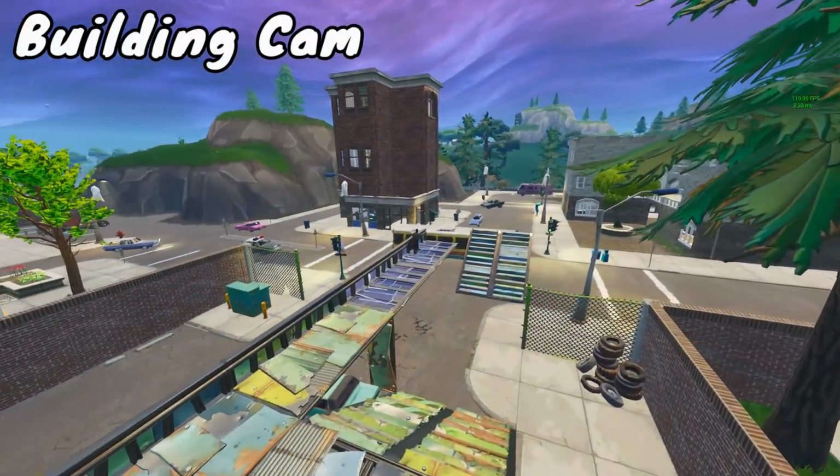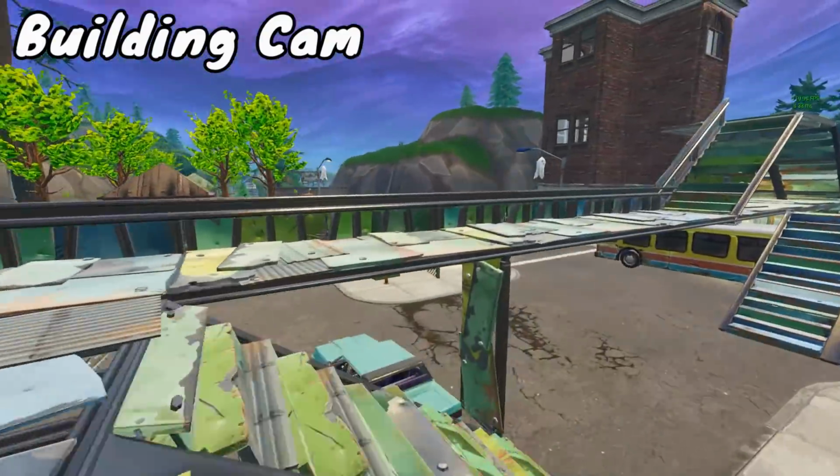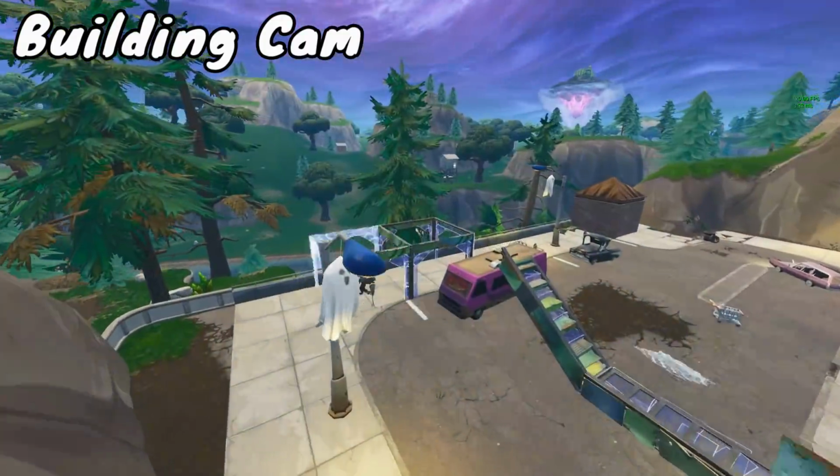I made my own version of a skate park, and this is the one you can see right here. You've got grind rails. You've got jumps that you can 360 off of, do tricks off of. It's honestly so much fun. So yeah, there's honestly not a ton to talk about with it.